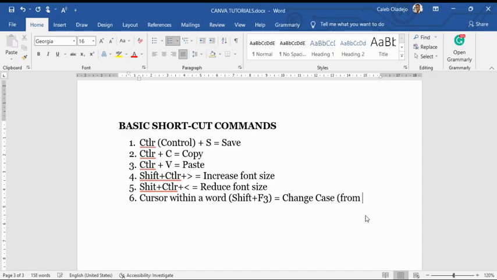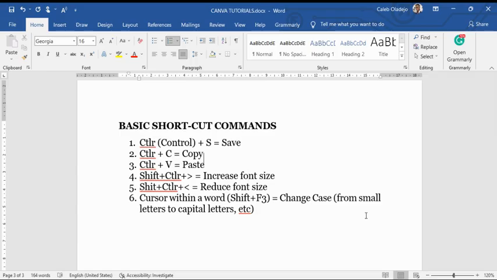That is, change the case from small letters to capital letters, etc. There are other kinds of cases.